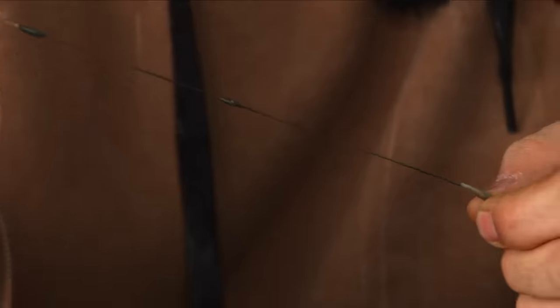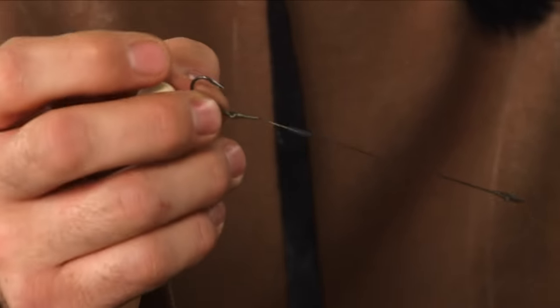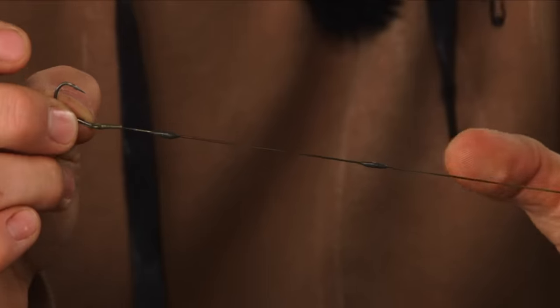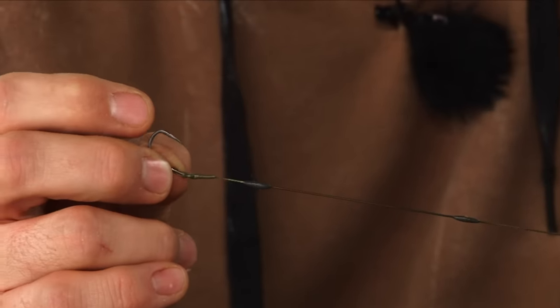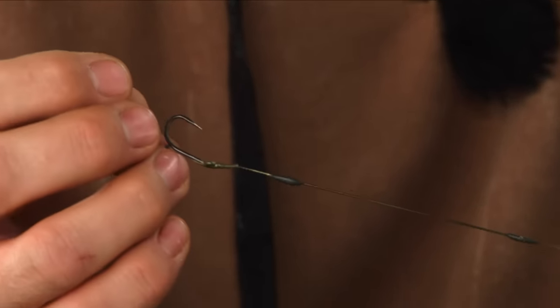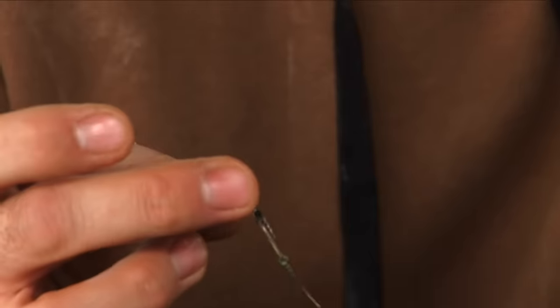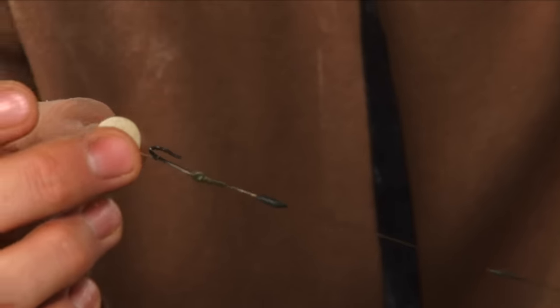We're fishing over clay, or the area's pretty much clay. It's quite clear, there's weed behind it, so there's elements of different colours amongst the clay, but we've gone for the light option because of the clay colour. Yeah, 20 pound Camotech Soft, a couple of little blobs of tungsten putty on there, one midway just to help sink the hook length, and one just behind the hook there because I'm only fishing a little pop-up. And then a size 6 Armour Point triple SP hook, and a small 14mm pop-up. So that's what did us the fish yesterday afternoon.